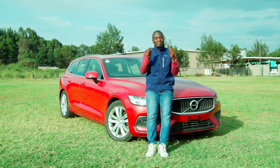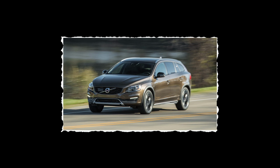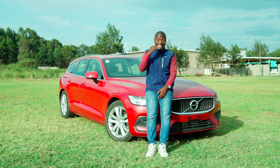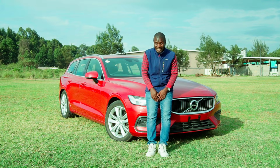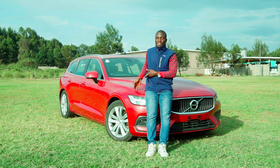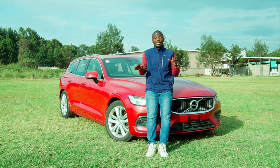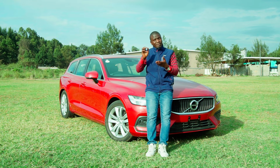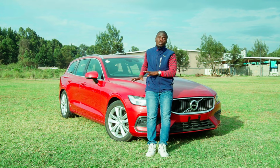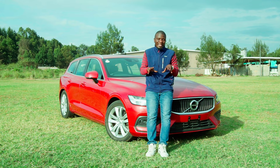Somehow, miraculously, the previous gen Volvo V60, the one that came before this, the one that had that hideous looking face, the one that, you know, was still borrowing a lot from Ford, will set you back 2.2 million Kenya shillings. A change of year, and then you get a leap of almost 1-point-something million Kenya shillings in price difference. And that is down to KRA, blame KRA, and also, of course, the engine displacement changed, because the previous one you had a 1.6 liter Ford EcoBoost, but on this one you're getting standard 2 liter. So of course, the bracket of taxes will change. So one thing that contributes to the price change is the tax system, and number 2, the price of this car in Japan or wherever you're buying this car from.